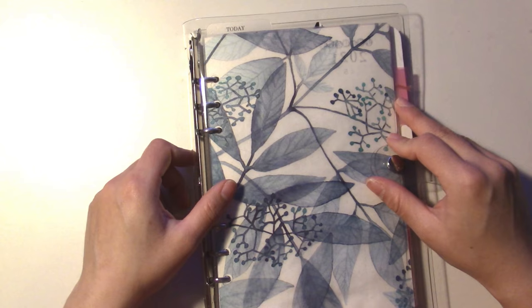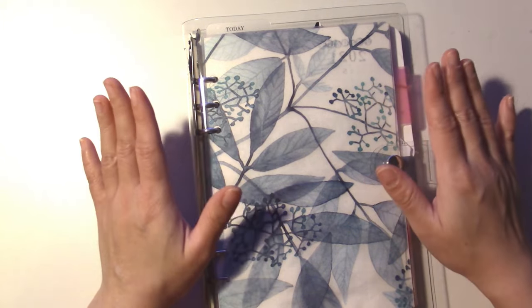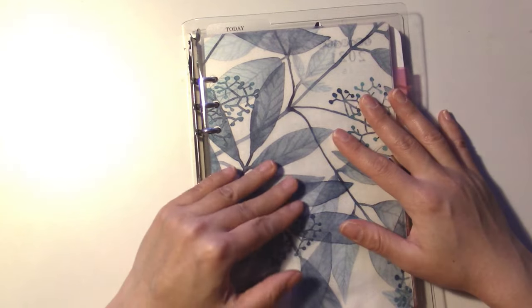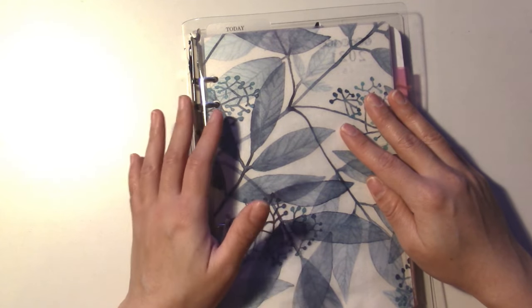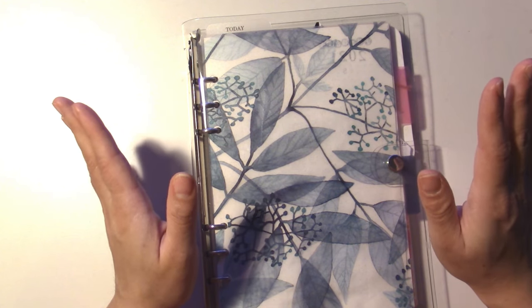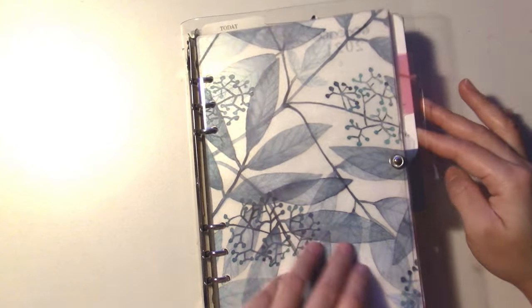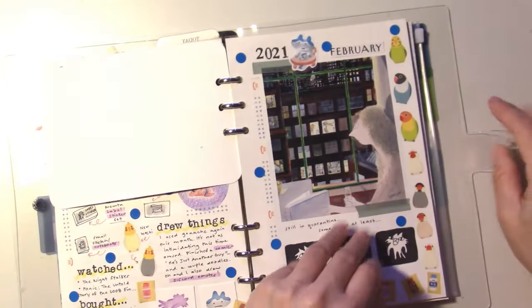So, I really felt like doing a couple pages today. I'm not sure how far we'll get, but I felt like journaling, so I pulled my journal out. As I'm filming this, it's 10:20, Monday, February the 8th. So, pretty late at night, but I felt like doing a couple spreads, maybe one or two.